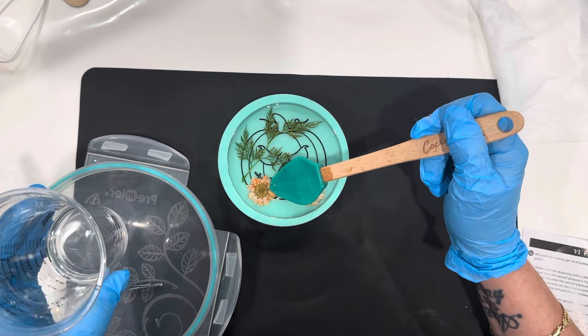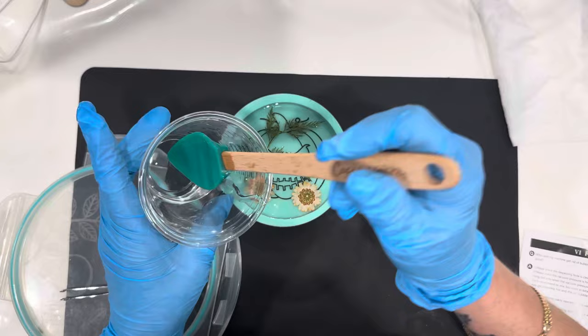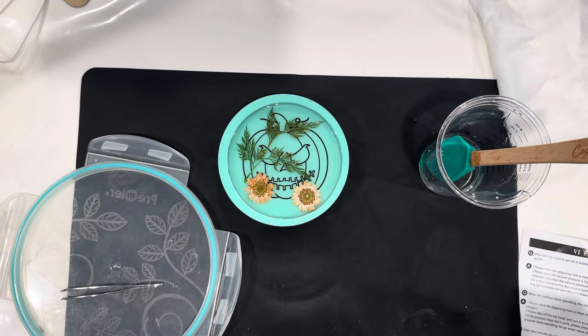All right, so I'm gonna quit messing with it. I'm pretty sure I got everything where I want it. That's gonna have to do. So I'm gonna let this cure. I'm gonna use this resin on something else. Let's get something that can show how clear it is.